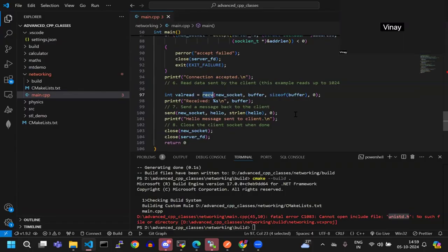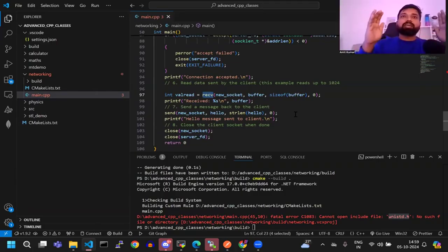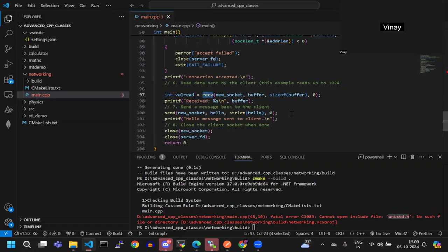Got it. So it also has some fixed buffer only. It's not like there is an infinite buffer. You can also check how much buffer space the kernel has through some APIs, and you can change it also. Suppose by default your kernel buffer space for receive is 65K. You can change that according to your algorithm. If I have a bigger kernel buffer space, I am getting more speed or more throughput. So you can change the kernel buffer space through some APIs. Got it, Amit. Thank you. And I'll tell you what APIs to use.